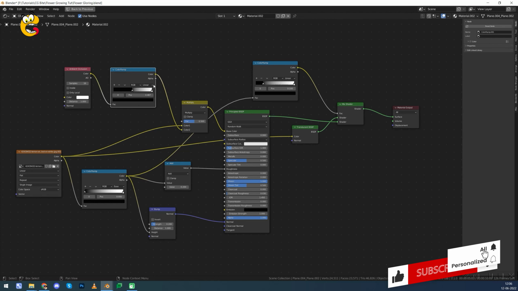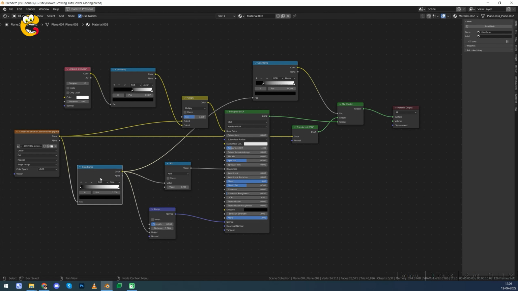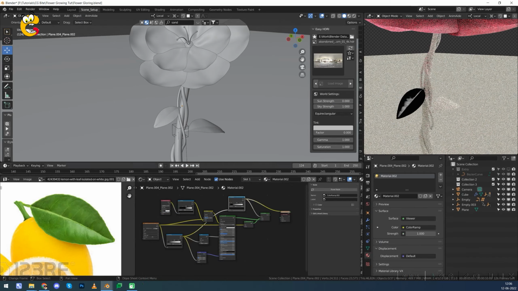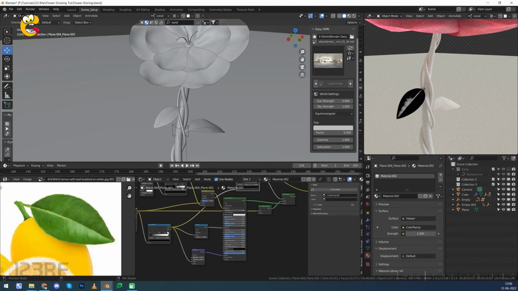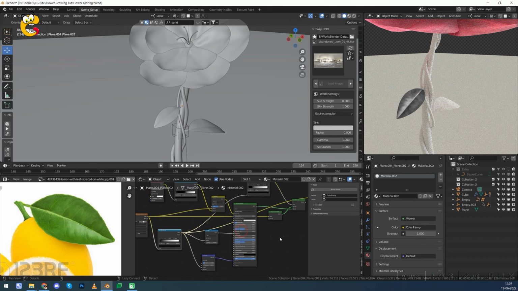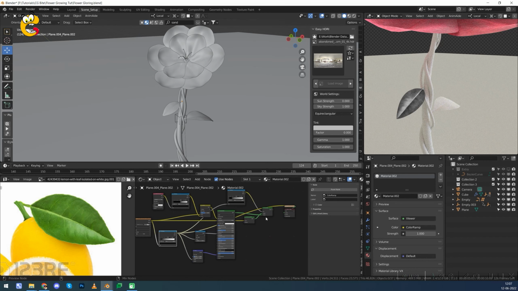I created the same AO map and used the texture, and then from the color ramp I used the data to create bump, and to control the roughness I used this add and math node, and then from this color ramp node I used this to drive the translucency. So this is the translucency data, this is roughness data, and this is bump data. The same nodes which we used for the flower, you can use here.